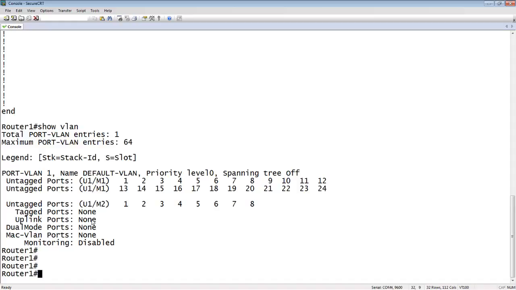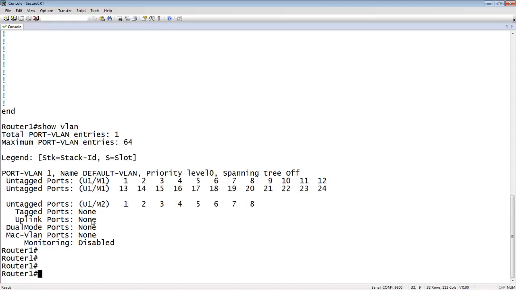To define tagged versus untagged, it literally means that in the packet, as it egresses a switch port, we insert a tag into the packet header to say this packet belongs to VLAN 100 or 200 or whatever the case. The device at the other end reads that tag and understands what VLAN or broadcast domain that packet belongs to. If it's untagged, we don't insert any VLAN number, so the receiving side that doesn't understand VLANs can still process the packet. If we send tagged frames to a device that is untagged, it's going to throw those packets away, because it doesn't understand VLAN tagging.